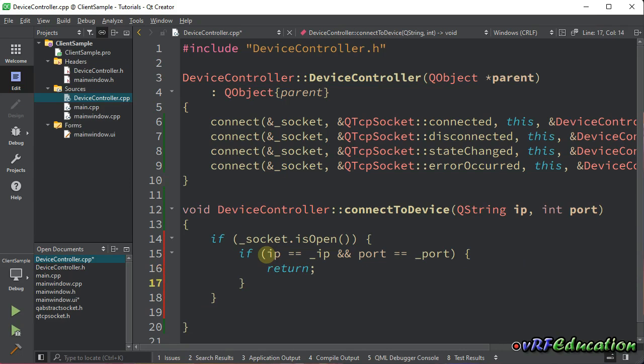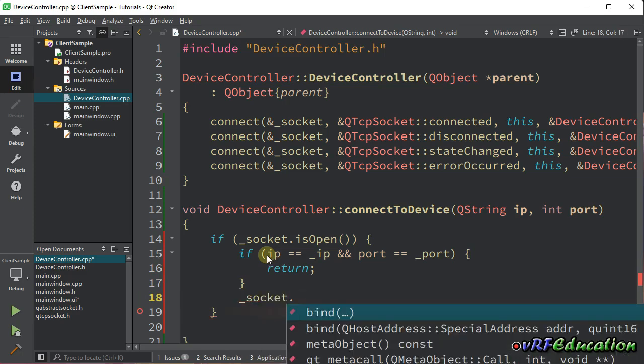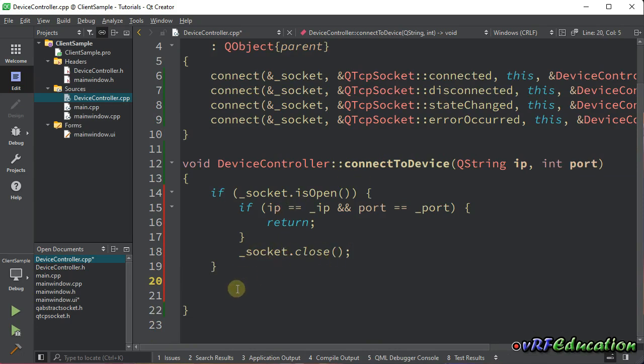Okay, and otherwise, if the device is open and the IP and ports are something different, first of all, try to close the device. Socket dot close, and then after that, if the device is open, we closed it, and here I'm going to connect to device one more time.